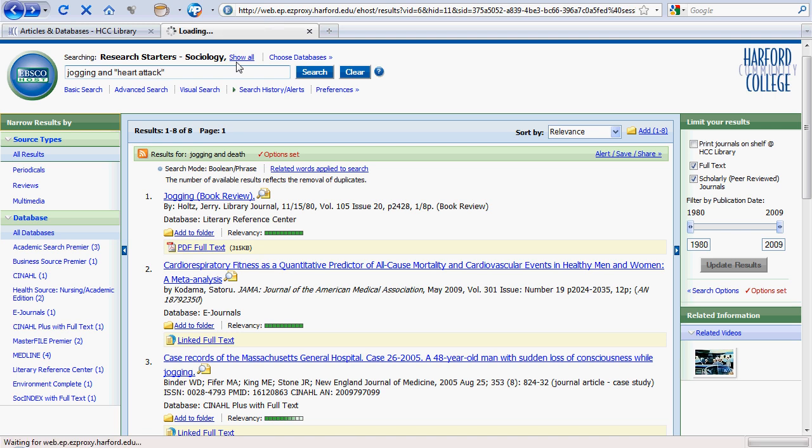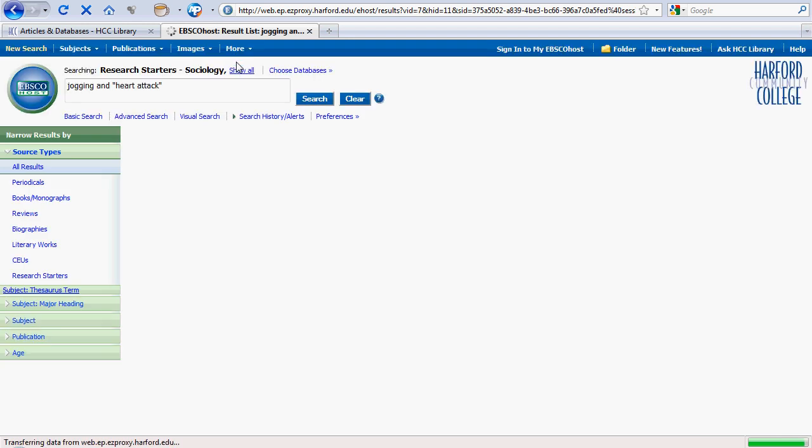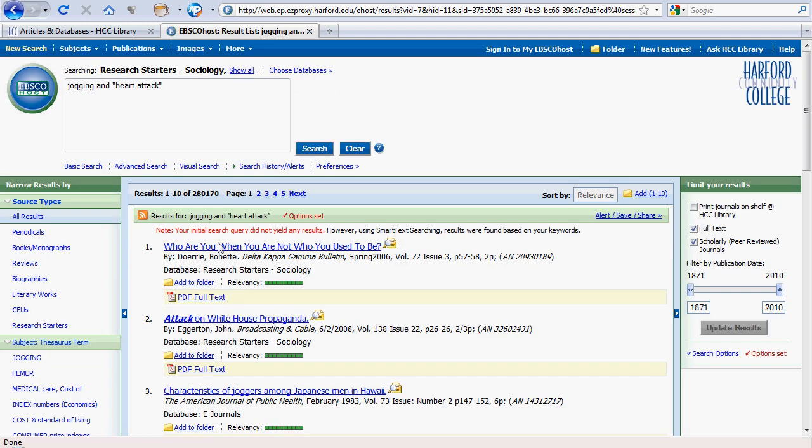However, the problem with doing this is that you're searching for almost layman's terms, and it did not yield any results. Let's try instead cardiac arrest. And when you search for something, if you want to find the exact phrase, you should put it in quotes. That didn't help either.